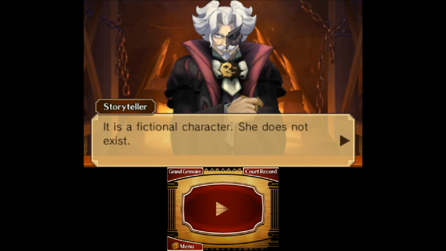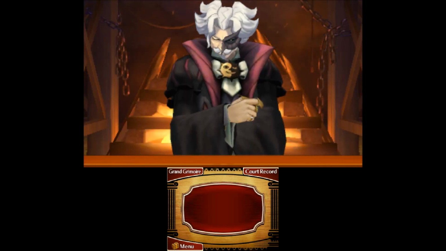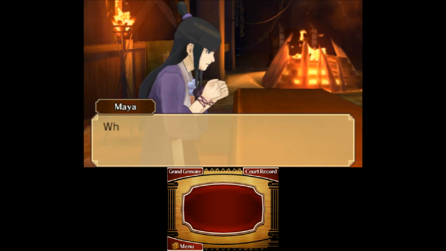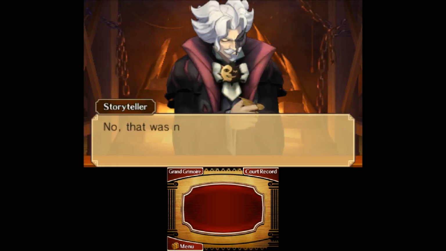It is a fictional character, she does not exist. But then magic and witches... Magic is just an illusion, and there are no witches. Right, so it was all fake, that doesn't make it much better. Why did you write a story where people killed with magic and witches are thrown into the fire? You could have made it a peaceful, pleasant world where everyone would be happy.